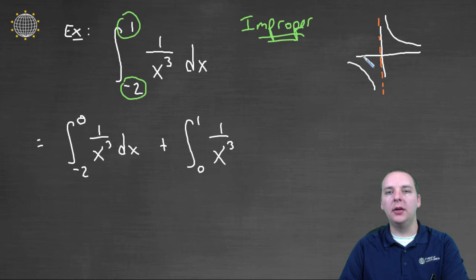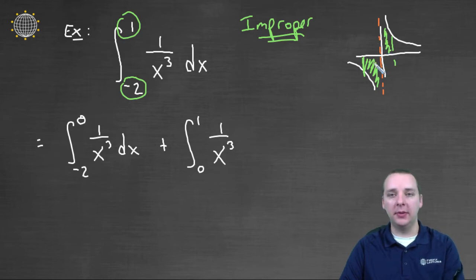And then we're integrating from -2 up to 1. Okay, so we have this area going on here. So we go -2 to 0 to get this region, and then from 0 to 1 to get this region. Now, if it's an improper integral because of a vertical asymptote, we know how to handle this. What we'll do is at the vertical asymptote, we will put a kind of a dummy constant, a dummy letter. And so let's do that. I'll just focus on the first one right now. We'll get to the second one when the time comes.